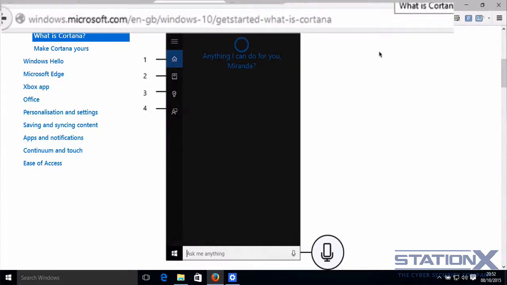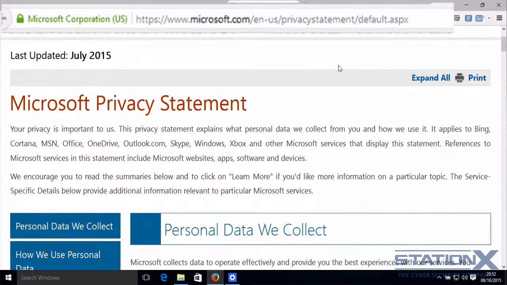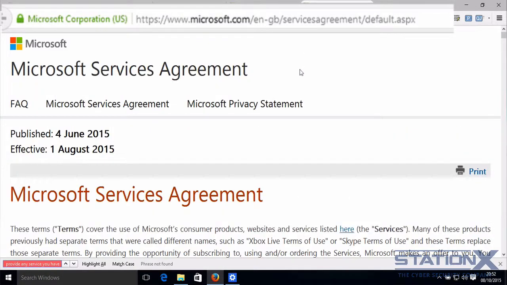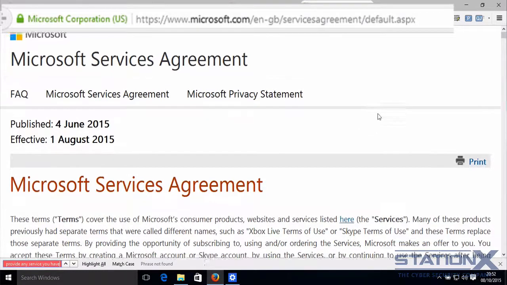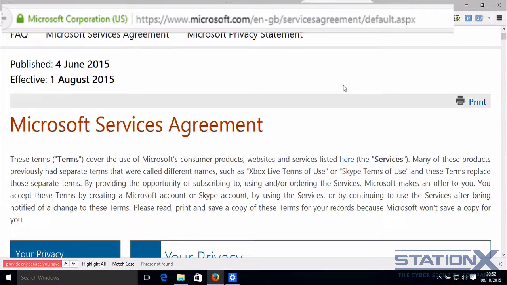A couple of other things that you're going to want to read if you want to use Windows 10 and you care about privacy are these. First one is the Microsoft Privacy Statement, and you can find it here at this URL. And the second one is this, which is the Microsoft Services Agreement, which you can find at this URL. When you download Windows 10, you sign these agreements that you are authorizing Microsoft to collect your information and share it with third parties. And these documents here that I'm showing you outline their intentions with your data and how they intend to track you.